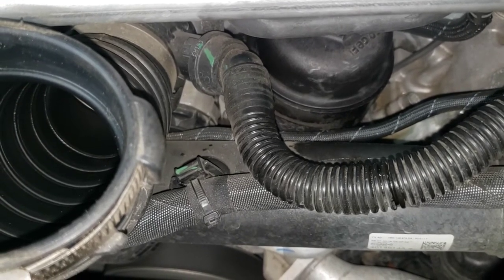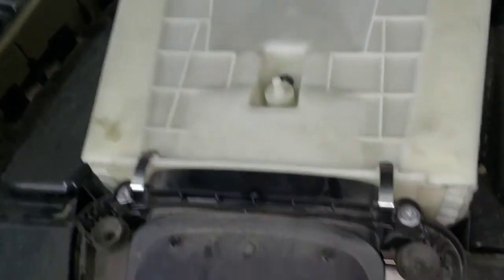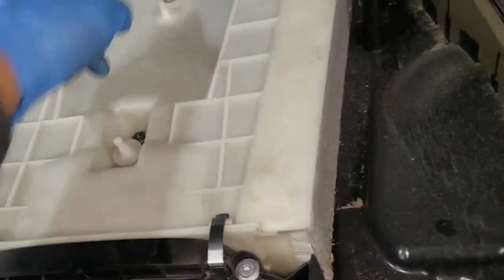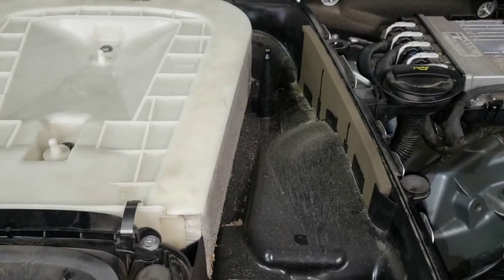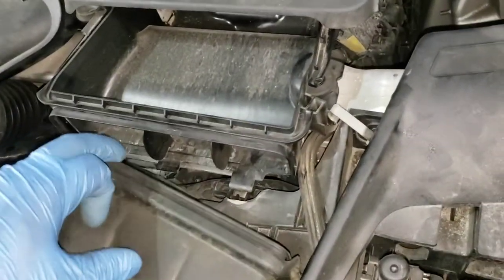We'll do reverse assembly and I'll bring you back for startup. If you ever want to change the air filter, it's just these two T25 screws and two clips. I dumped out any sand or dirt from the airbox. Don't forget the three connections: two ports in the back, charge pipe in the front, oil filler tube. Then put the cover on with the two clips. Before putting the upper cover on, you need to get these two back in.